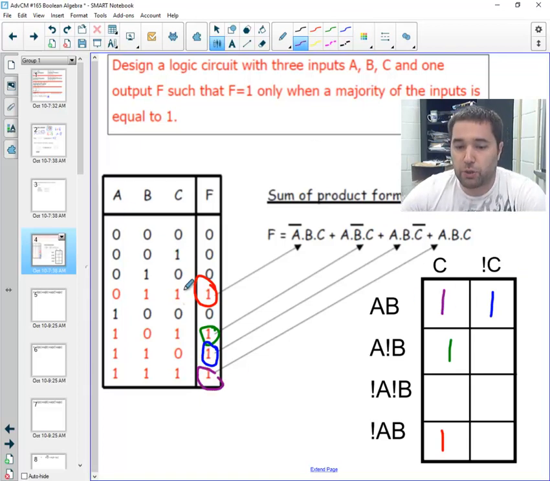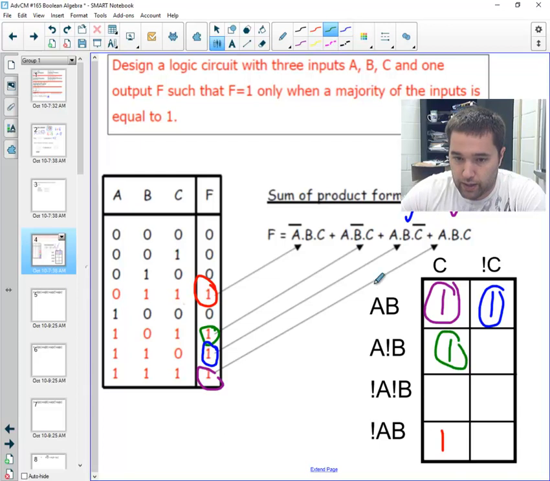This is how to go from a truth table to a K-map. And to get to a K-map to this, what we're doing here is, we are just making each and every single one of these individual circles. So this circle right here, ABC, is right there. AB not C, A not BC, and not ABC.